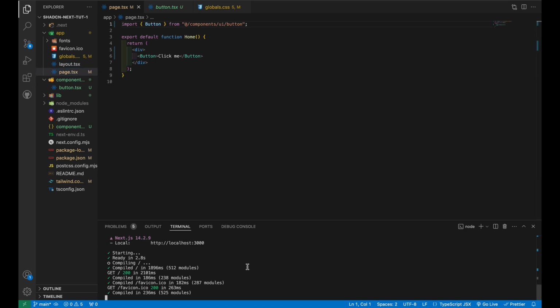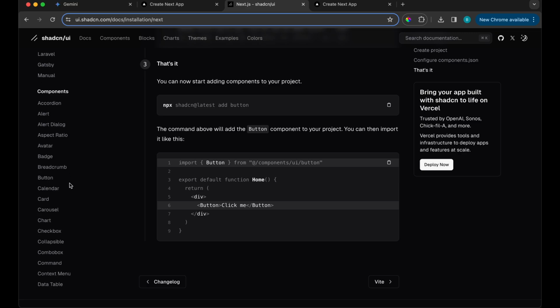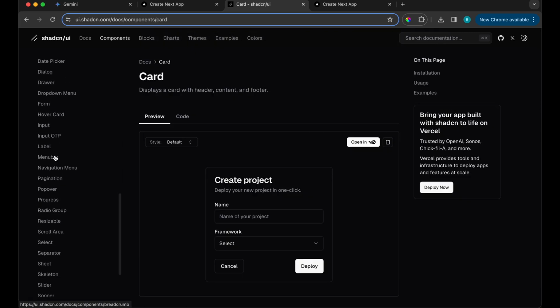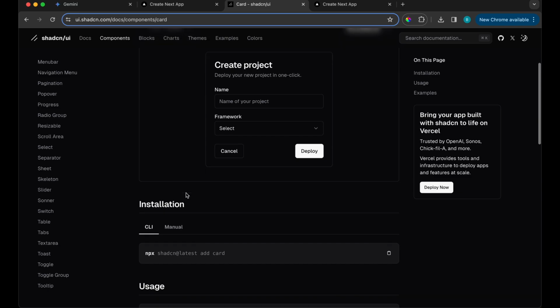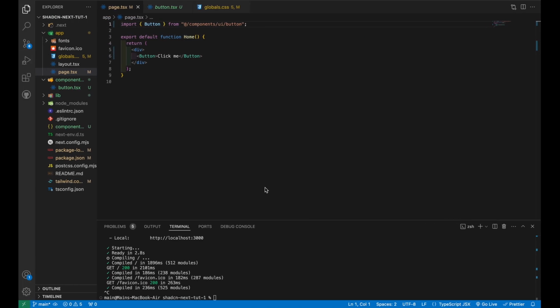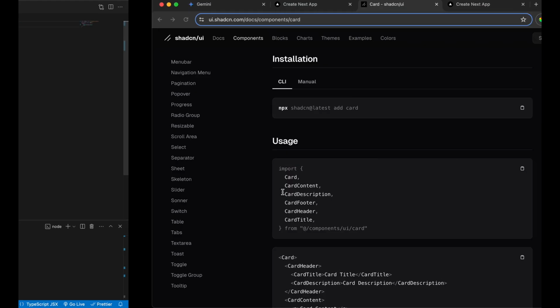So first off, let me just close this out, Control C, go back, Shadcn, and now we can go here and choose a component. For the current tutorial, I'm just gonna stick with the ones I showed, which this one is card, but you can see there's a bunch of different ones down here. So here's the card. Now, scroll down, you can see we can add CLI. So let's go here. npx shadcn latest add card. Let's copy this down, go back, paste that in, press enter. Then we go back here.